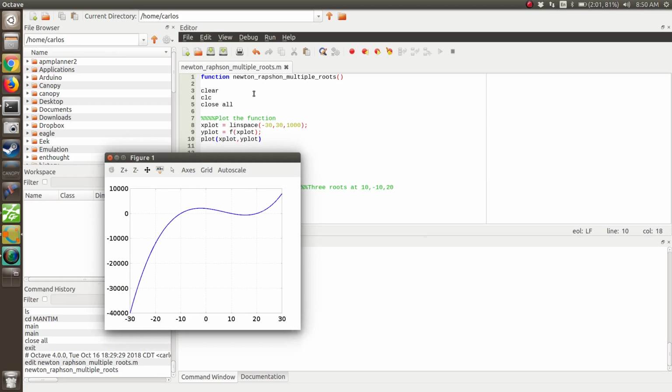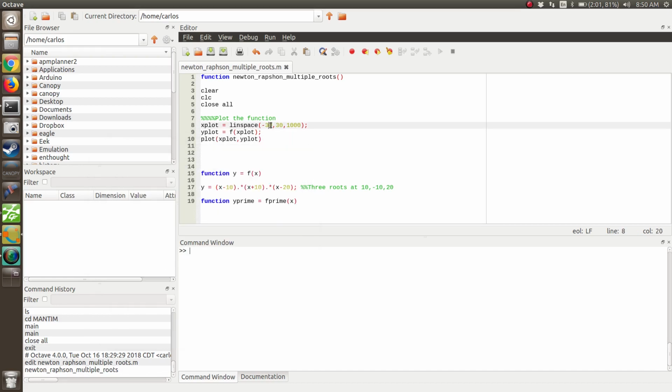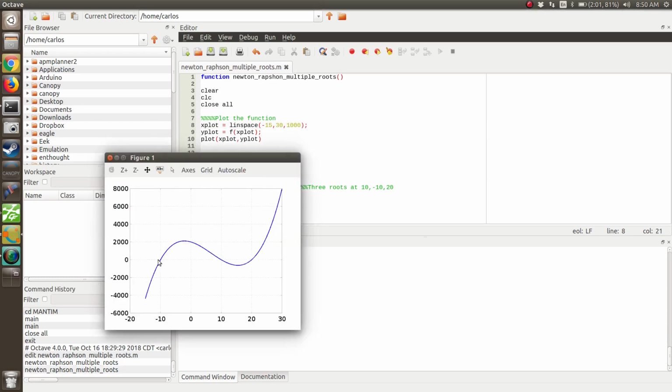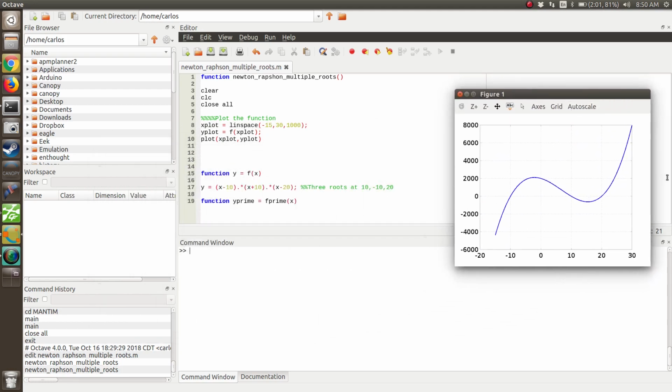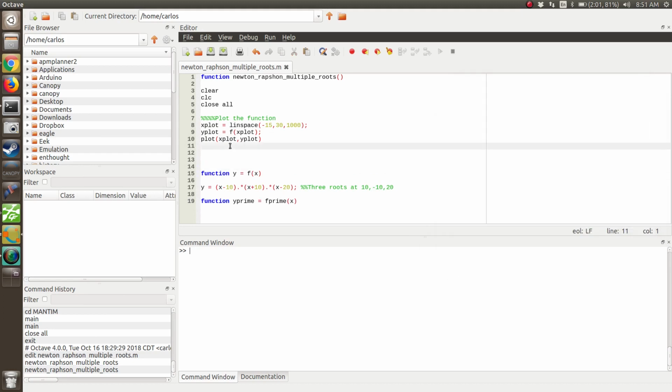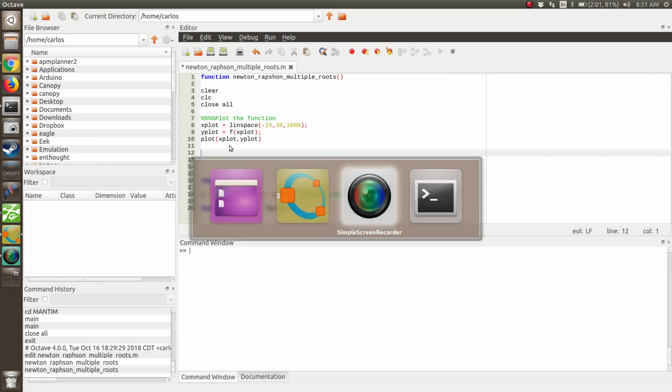So there's our function there, and you can clearly see, I probably don't need to go that far out. Let me go just to minus 15. That way it's easier to see. There you go. See, there's clearly one root there, one root there, one root there. Now, if you're doing the brute force technique, it's really easy to plot it, and you can just take out the roots there. But if you have some transcendental functions, obviously it's going to be a lot harder to do that.